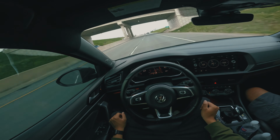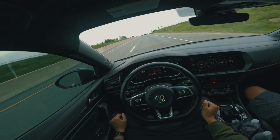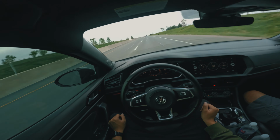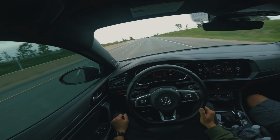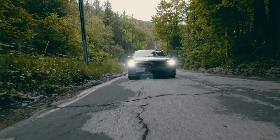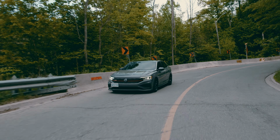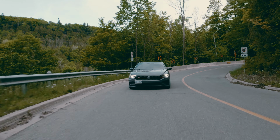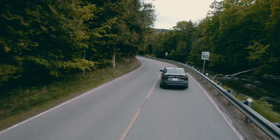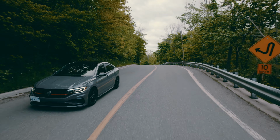Other than that, there aren't any real issues that I've had with the car, especially with the reliability. It's been pretty great. I do wish the seats were more bucketed. I do wish the interior was a little better, but $31,000 is fully loaded, with the only real option being the extra $1,000 for the dual clutch transmission. This price just cannot be beat for how well-rounded this car is in terms of performance, power, and technology, while being hella fuel efficient and budget friendly. It's a great all-around package.